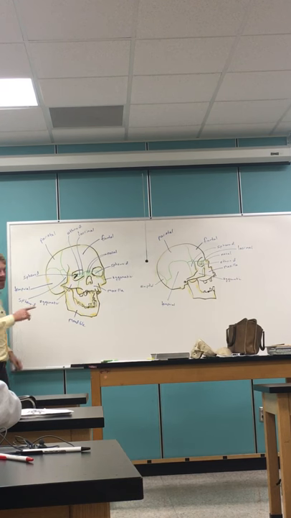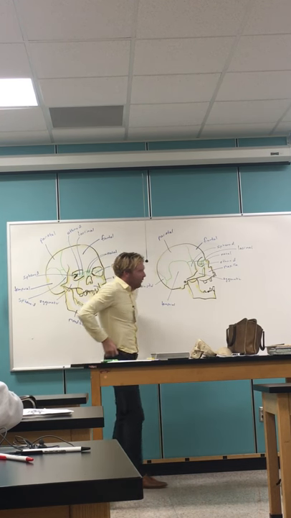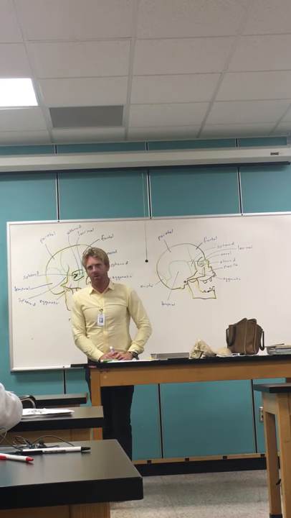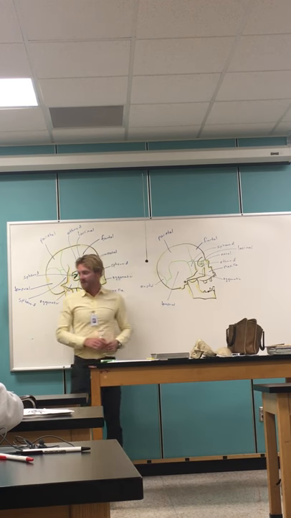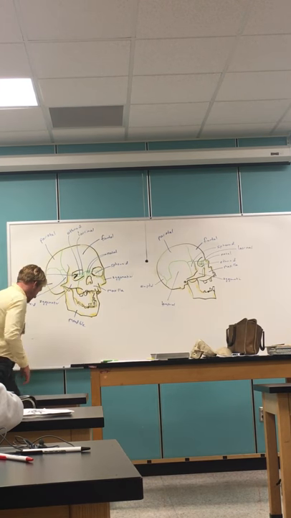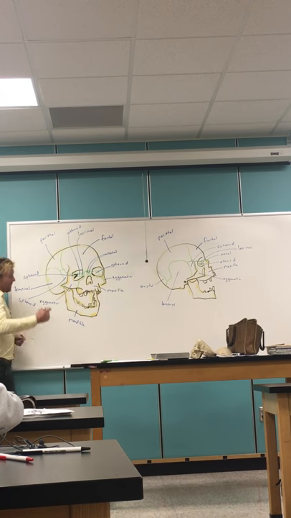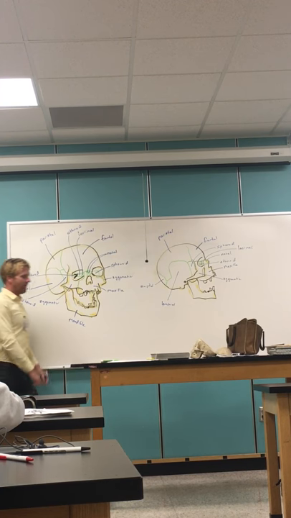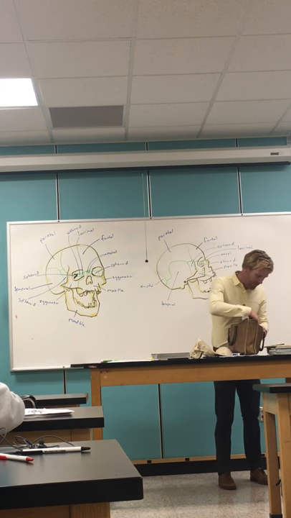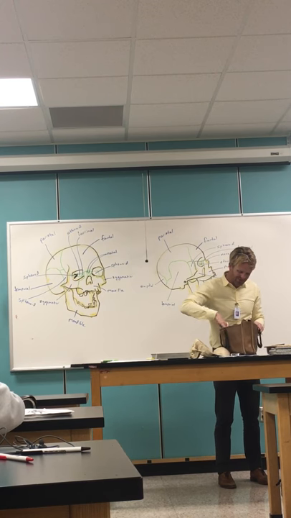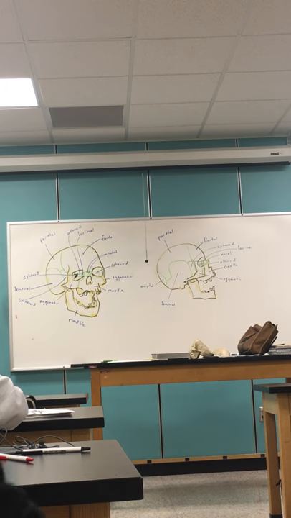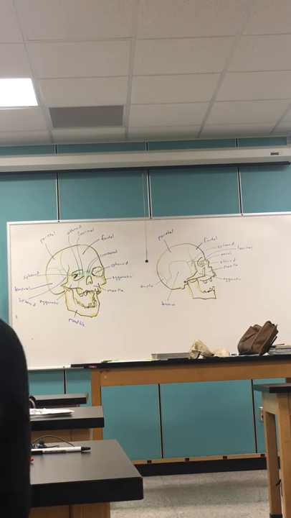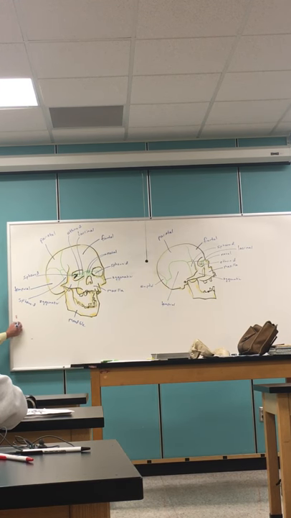But yeah, mandible's down there. I held off. That's right. This is the mandible, because we're going to need to learn the parts of a couple of bones, especially for the other parts of the body. The mandible is one of those bones that we need to learn the parts for. Okay, and this is about the level of detail that I'll expect for you guys to know. So the parts of bones, we'll do in a different color. I left all my good markers in another class. A light blue will work. Yeah, that'll work.